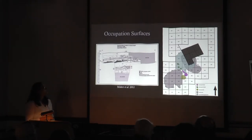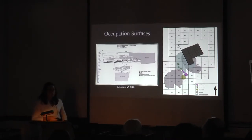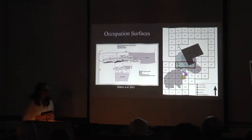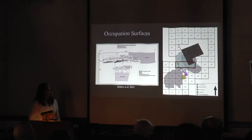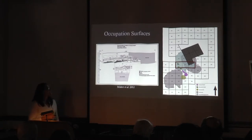This particular surface is very compact. The artifacts are at random orientation. We have ochre, animal bone, and lithics that are very present within this particular occupation layer. Most of my focus has been on this area here. What I've seen is that the AY73, this middle square, has the highest density out of all of the other areas that I've had a chance to look at.